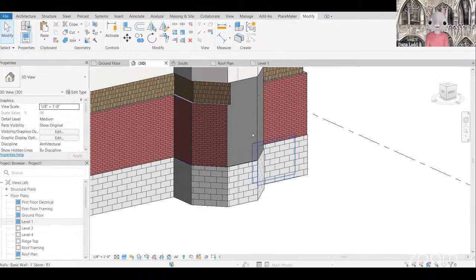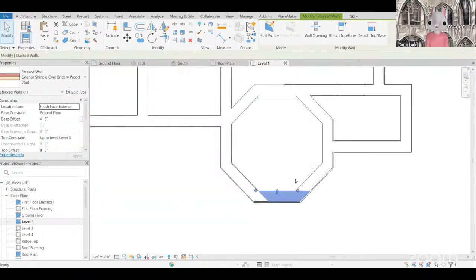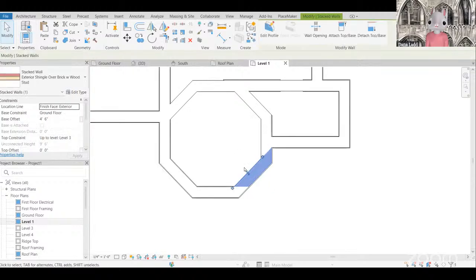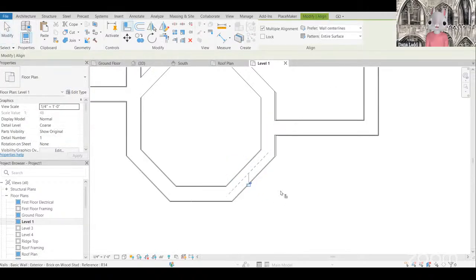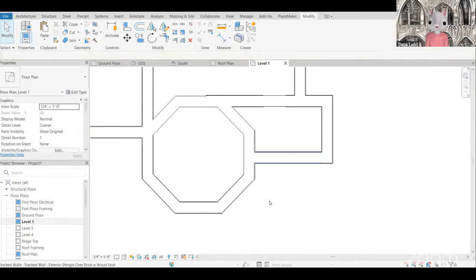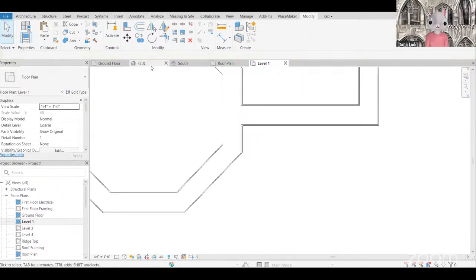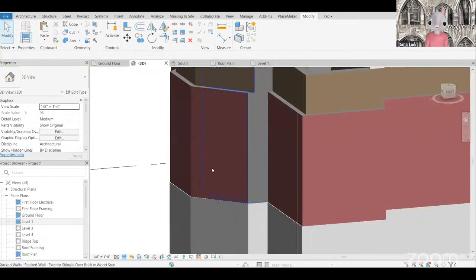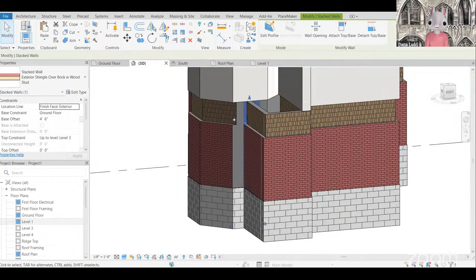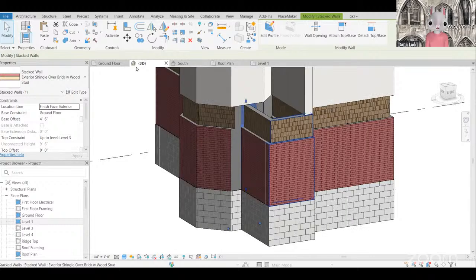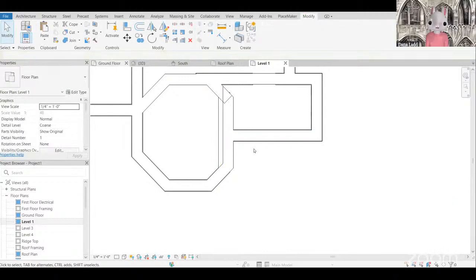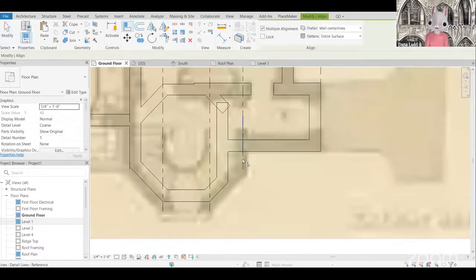3D, okay, select this wall, go to level 1, flip the direction. Super annoying, but it's okay. Okay, and align those. Flip this one as well, align them. All right, let's take a look at our 3D. This one as well, get that. Okay, that wall. Okay, go to level 1 and flip the direction, unjoin. Okay, go to your ground floor. We're gonna align it just like we were doing before.